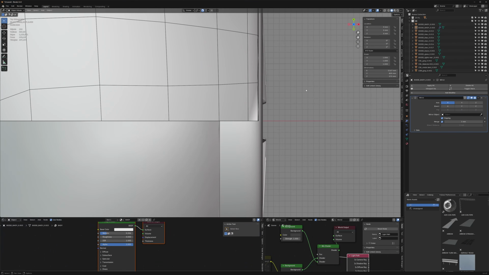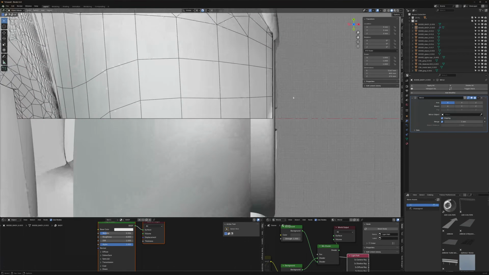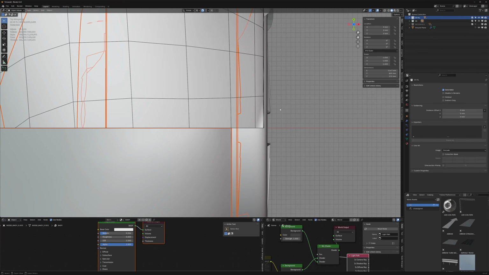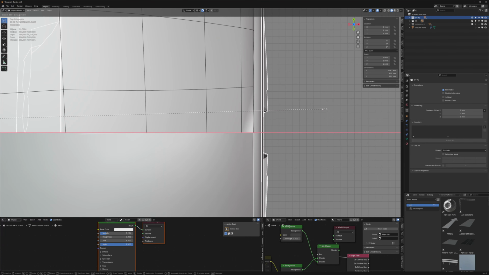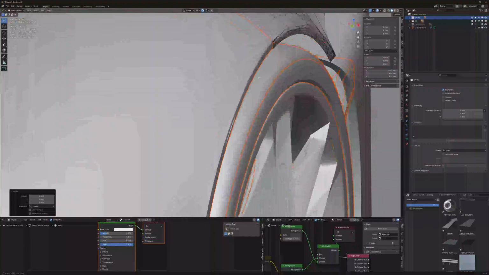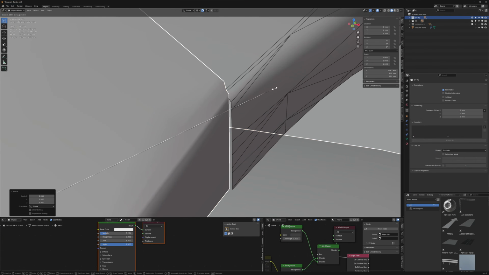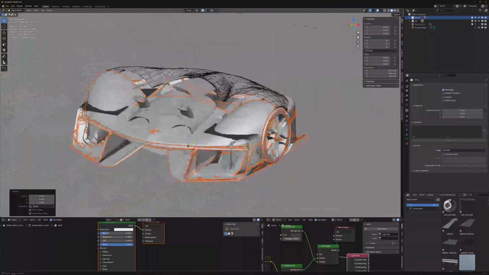Now, if we make sure that we're pivoting around the 3D cursor, which is at world origin, if we double click on C9 FL and we do S, X, we can move the whole of the front and match it up so that they match up there. So zoom in a little bit, scale X a little bit further, and then let's see how the front looks.